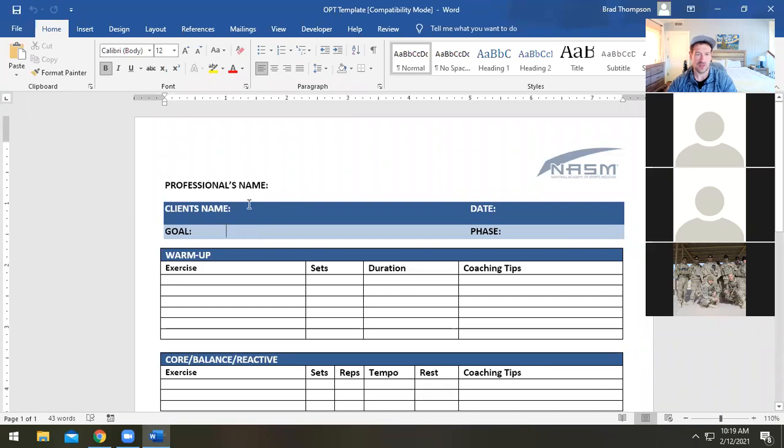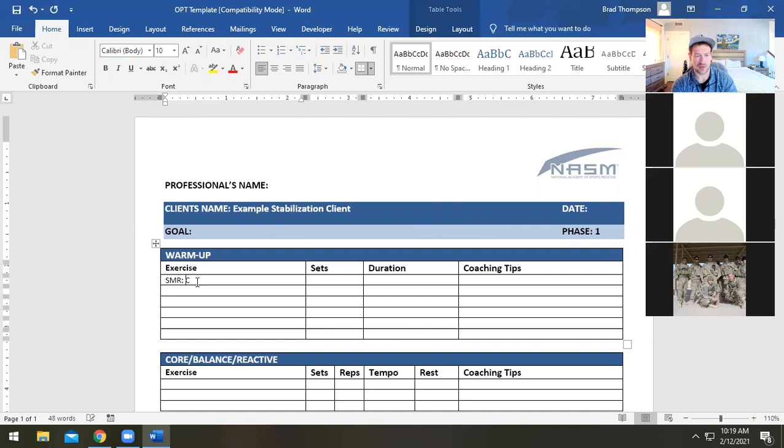We're going to be real quick here. Here's our example stabilization plans. All right, and they're in phase 1 because it's stabilization. So SMR their calves, static wall calf stretch, and we'll say spin bike. So that's 1 set of each, 30 seconds each, and we'll copy that. And we'll say 50% heart rate max.